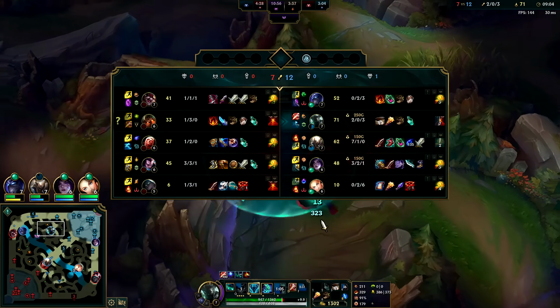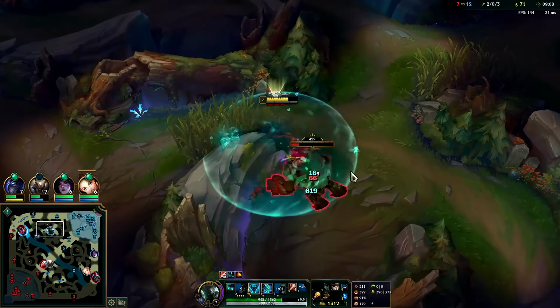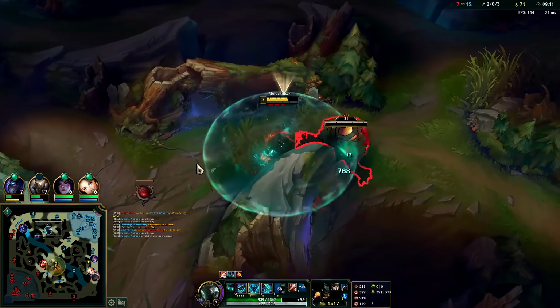I just don't think our bot lane is going to be able to match Yasuo value in team fight. Yasuo wind wall is going to completely make my bot lane useless. If he does it, like one good wind wall.